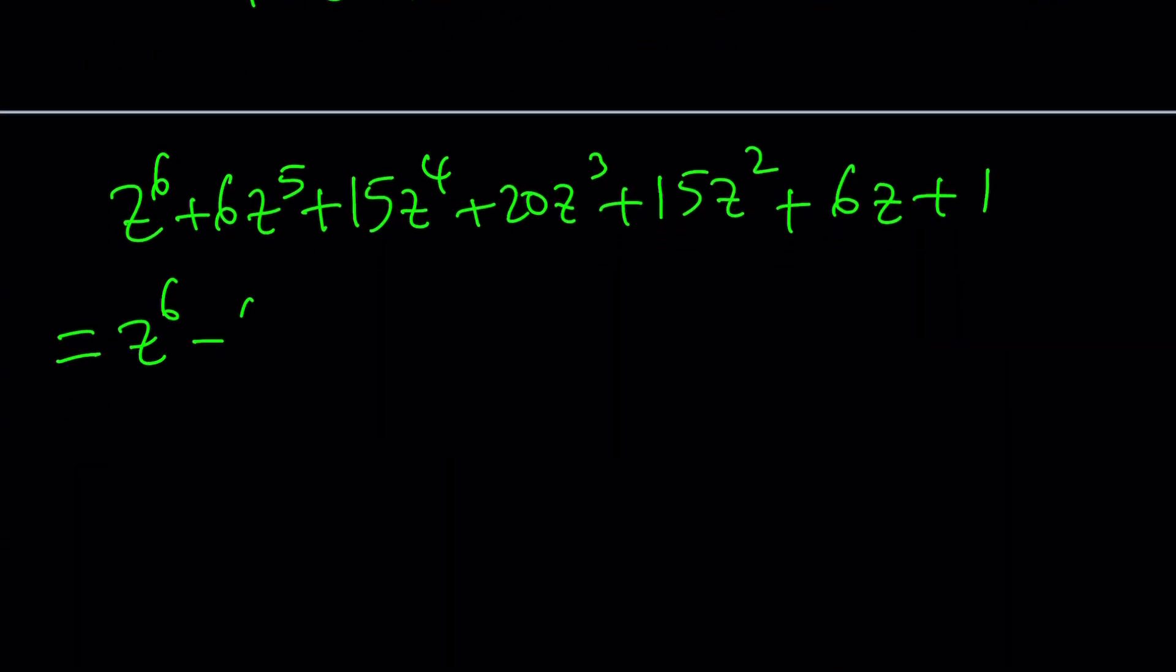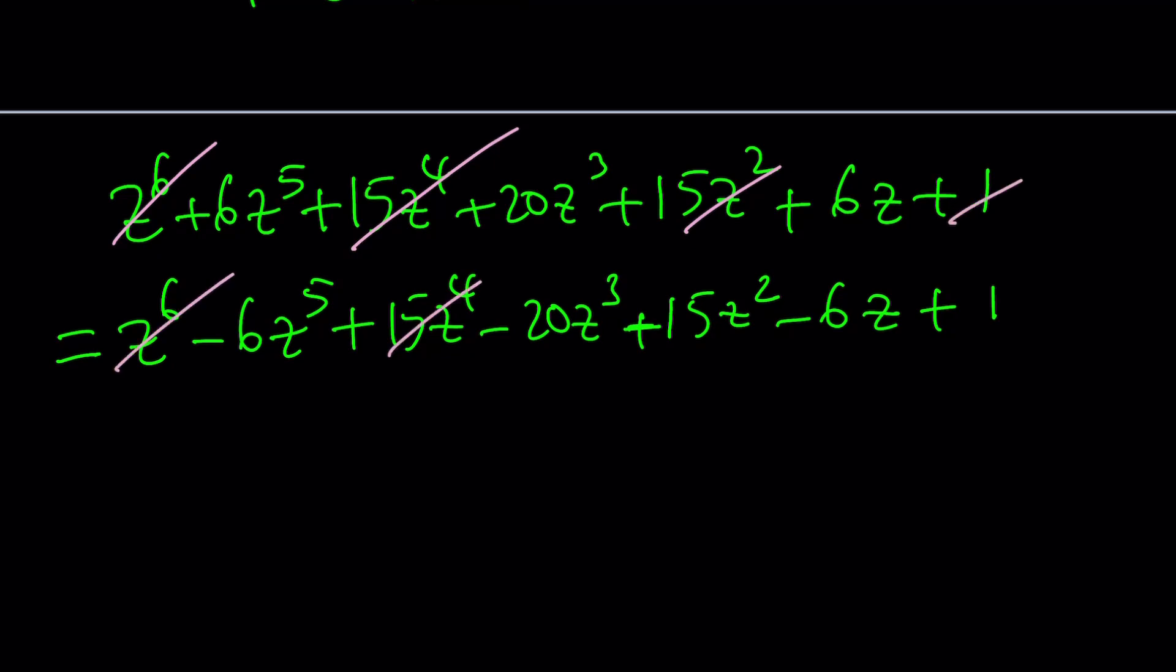Notice that there's a symmetry here. Six Z and then finally plus one. This is equal to Z minus one to the sixth. All you have to do is alternate these terms and you're going to get something like this. Plus minus plus minus the terms with even power are going to be positive while odd powers of Z will be led by a negative coefficient.